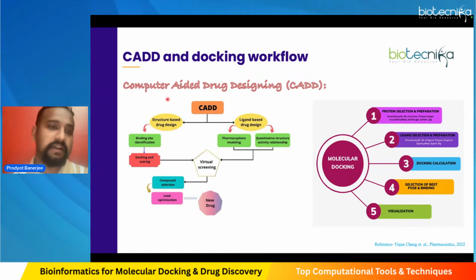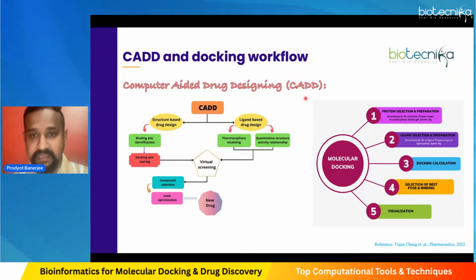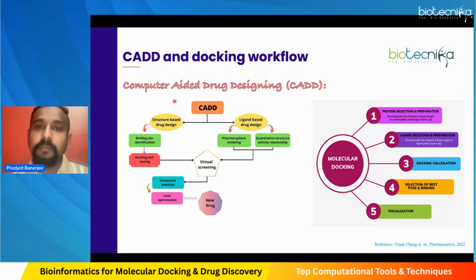First, let's discuss computer aided drug designing, that is CADD. As the name suggests, we are trying to design a drug with the help of computers. For some of the processes we might require good computational power, in the form of supercomputers or HPCCs, when it comes to simulation processes. But for your docking and virtual screening part, that is certainly not required. And nowadays we also have AI driven CADD processes that can automate the whole thing.